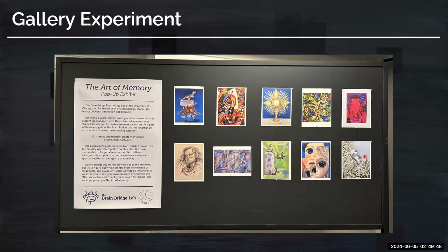And we also took the gallery to a conference that I went to. It's called the Vision Sciences Society Conference in Florida. It's like the beach vacation conference. But basically we hosted a little pop-up exhibit because we wanted to see if it would translate there as well, if the artworks are printed as opposed to being the actual artworks. And they have this big thing called demo night where people look at all these visual illusions and stuff. And so from that, we were able to get another 250 participants. So it'll be really interesting to see the difference between the gallery and this space.